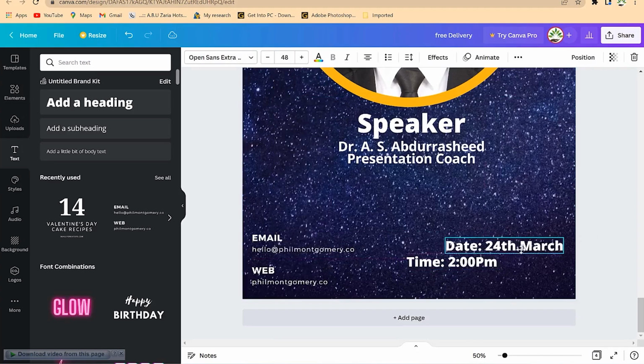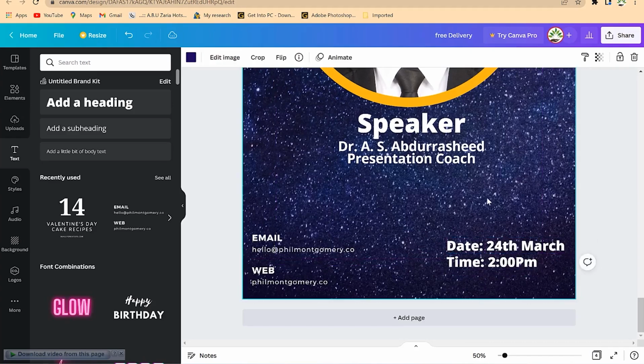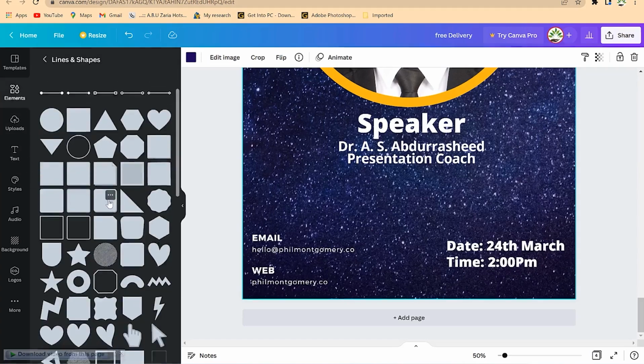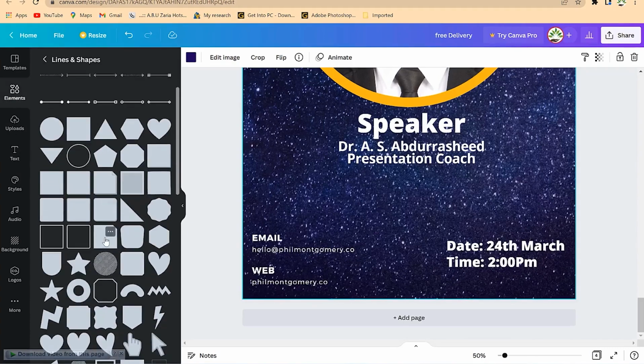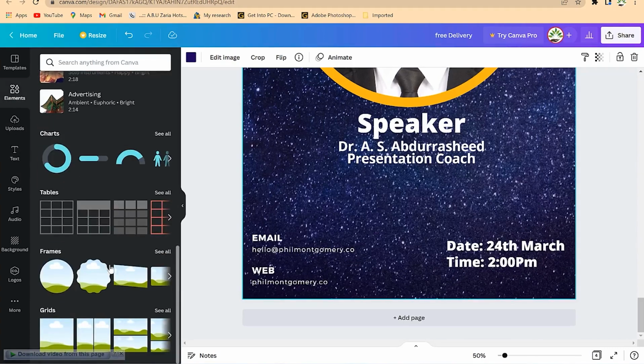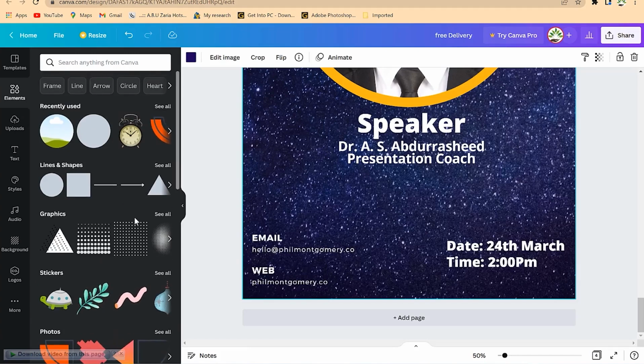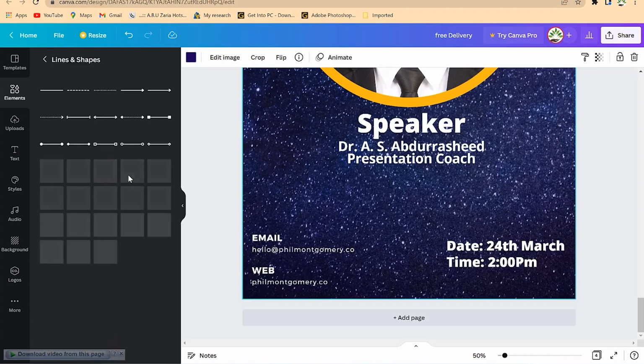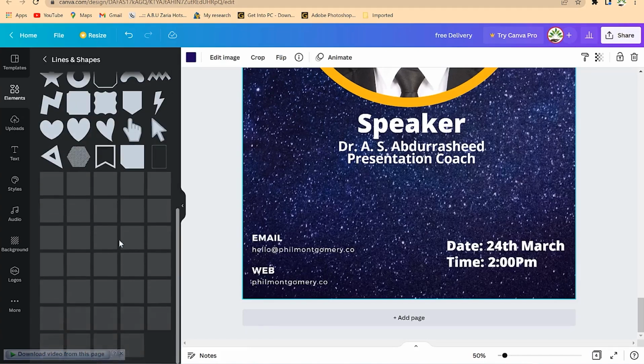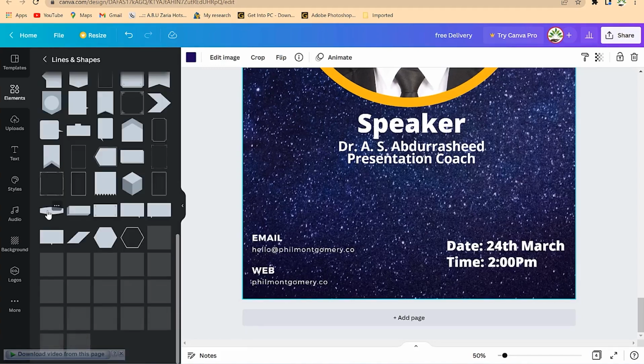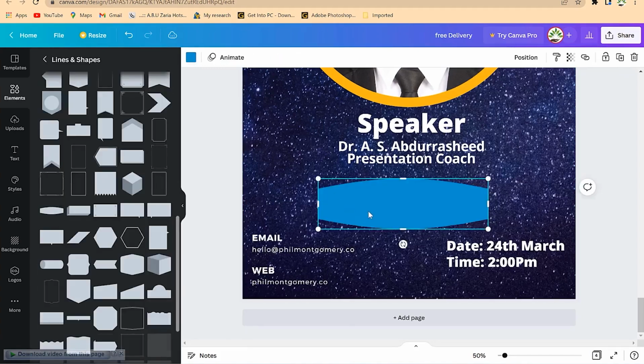So you can just reposition them over here. So you can put in a registration link. For example, you can come to elements as well, and you can put in a registration link, something like register here. So you can check around to bring in anything of your choice. So let's see all this, and we can select anything. Maybe you can select something like this, and you can see it's now coming up. So you can just say register here.